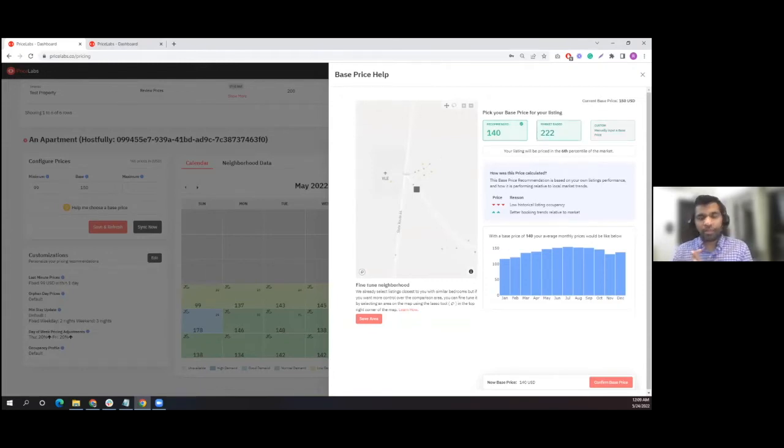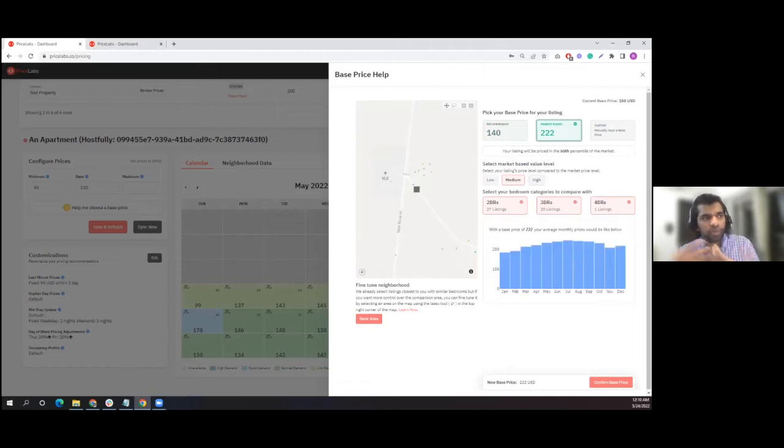Now, imported is if you've been in the short-term rental market for a while, and if you're intimately familiar with how to price your property, we're going to look at how you've been pricing. We're going to look at the seasonality trends in your market, and we're going to compress it down to come up with a base price. A base price is a starting point around which we fluctuate your pricing, right? So you'll see a recommended price, or imported price. If you feel comfortable, you're going to click confirm, right?